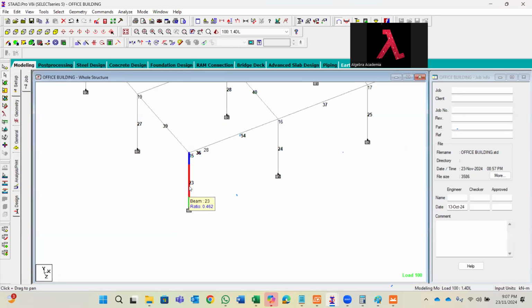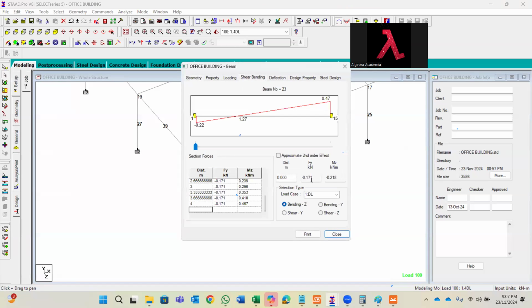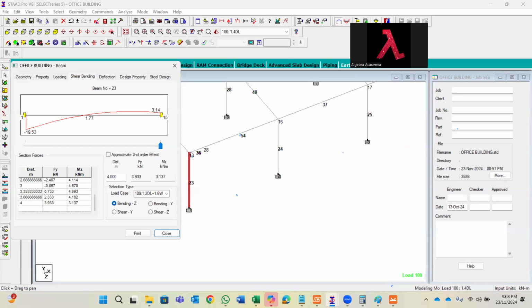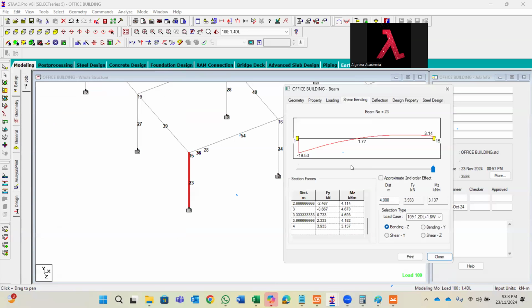Okay, let me check again. 15 nodes, 23. Where exactly are you getting from here? I'm going to create the splice connection from this point. Look at this, this is 15 actually, and this is one. So which is 1.2 meters only, right? 1.2 meters, you're getting 4.53. Okay, 4.53.